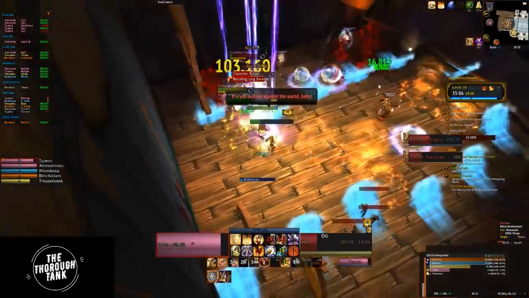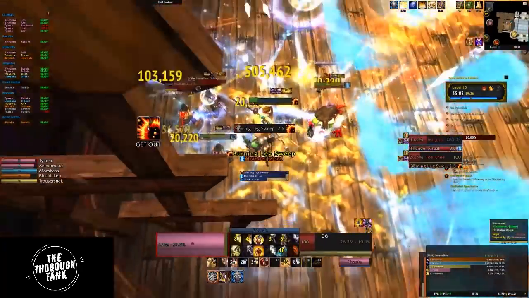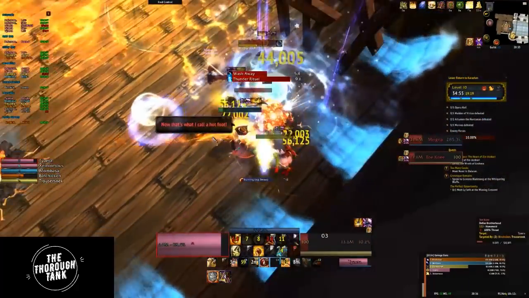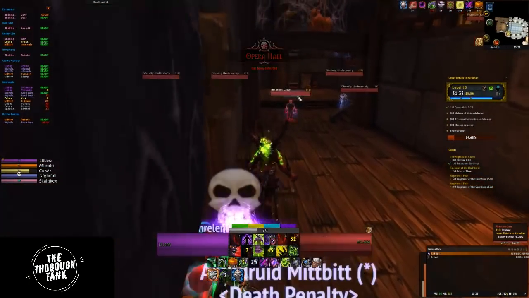Make sure all your DPS switches to him straight away, as you want to kill him before the fire patches become unmanageable, and the other mob's abilities don't have any sort of soft enrage component to them. It's still not really that difficult, just make sure you move out of the fire kick and you should be fine. Once Opera's down, head through the door.